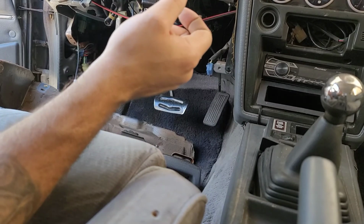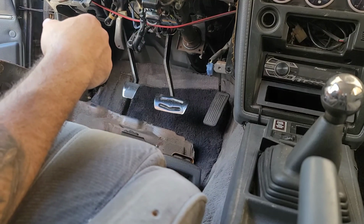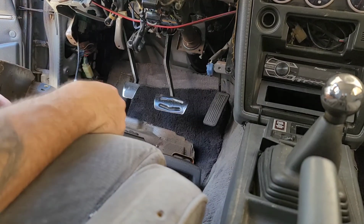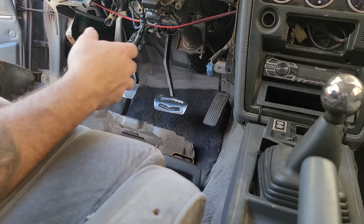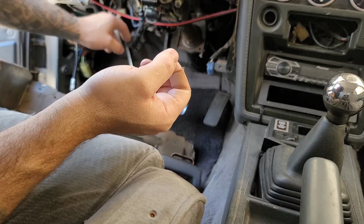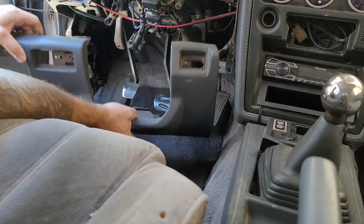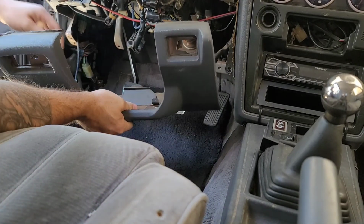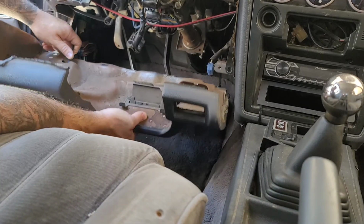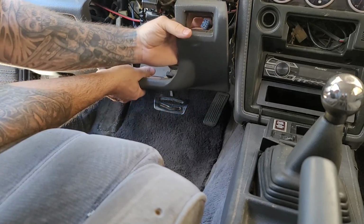All right, so there might need to be a few camera changes, but this is what I'm working with right now, so try to bear with me. I don't have a tripod or anything set up, so you can see what I'm doing, and that's really all that I care about at the moment. Okay, so we have this lower dash piece. I'm gonna feed this, it's the hood release cable.